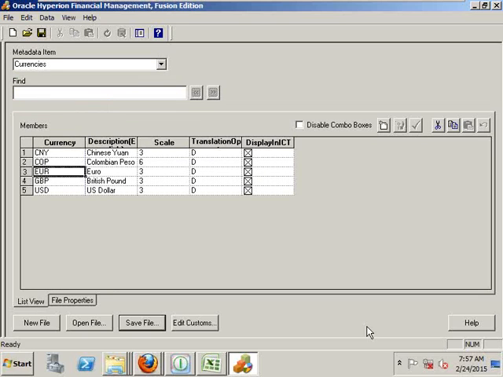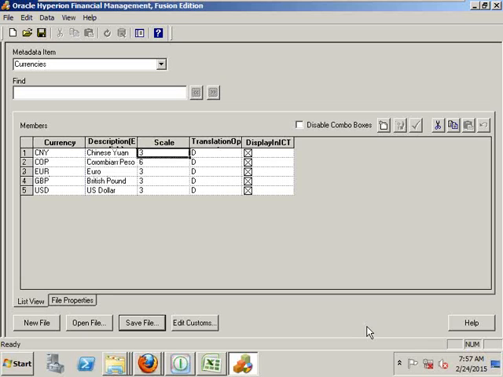So these currencies are the total number of currencies that you are using for your application. Say for example, you are using 20 currencies in your organization, then use 20 currencies, or 15 currencies, then 15. Whatever currencies you are using, you can give them here.